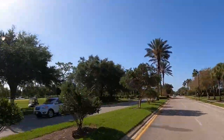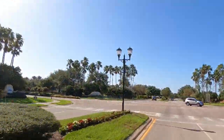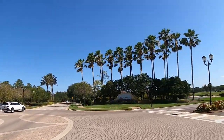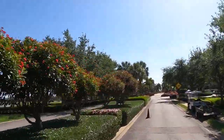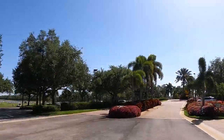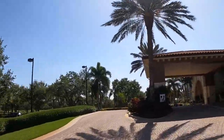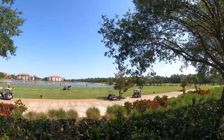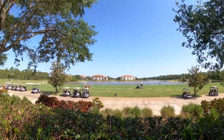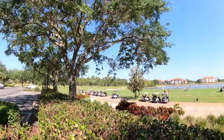We're going to turn in and take a peek at the golf portion. There is golf in this neighborhood, but it is not required to have a golf membership, so it is an awesome option. There are 27 holes of golf. And if you belong to the golf portion, you also have access to the clubhouse and this area. We've got the driving range over there, the putting greens, and we're going to take a closer look at the golf facilities. Right there you're getting a look at the aquatic driving range and practice greens, which includes bunkers so that you can work on your chipping and putting.